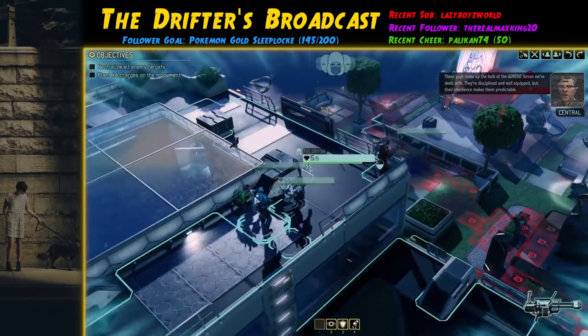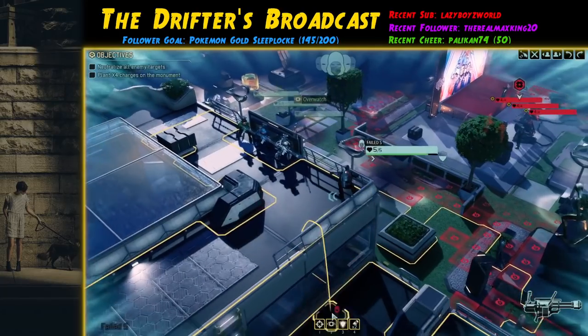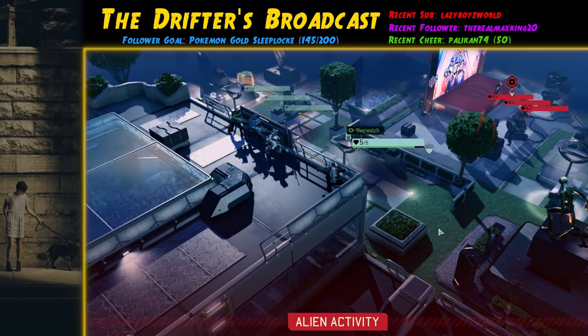As for the rules, they're the same as usual. We're playing on Commander difficulty. We're playing with Honest Man rules, which means we can only reload in the event of misclicks or glitches. And the big one, only Grenadiers are allowed in combat. I used the Starting Soldiers mod to replace our regular starting barracks with 12 Grenadiers.